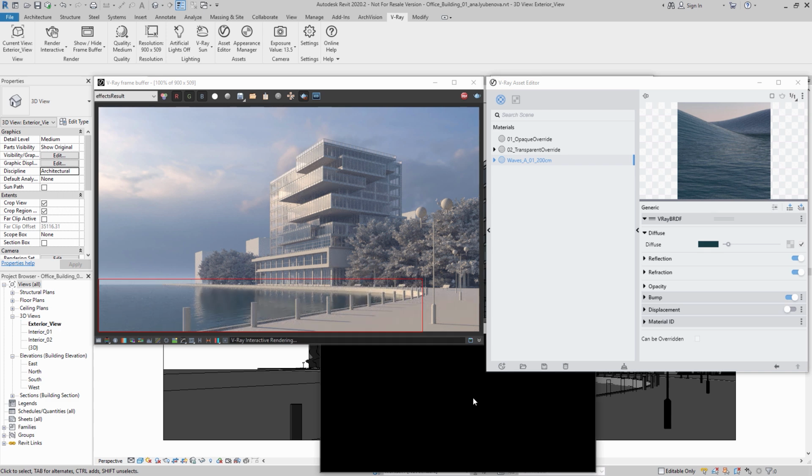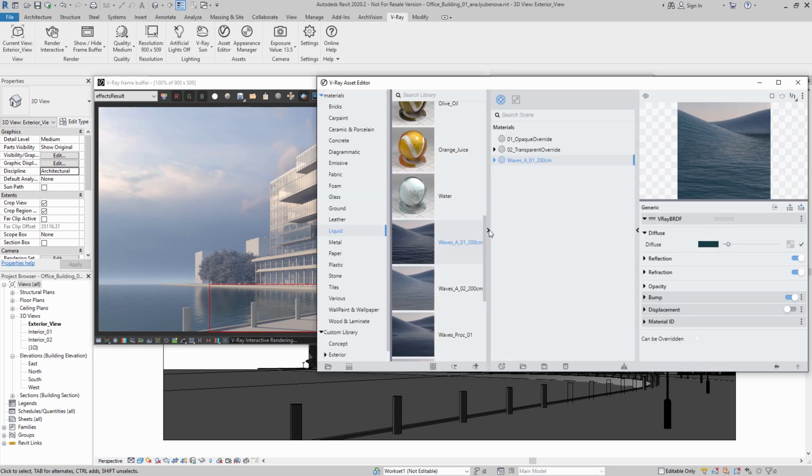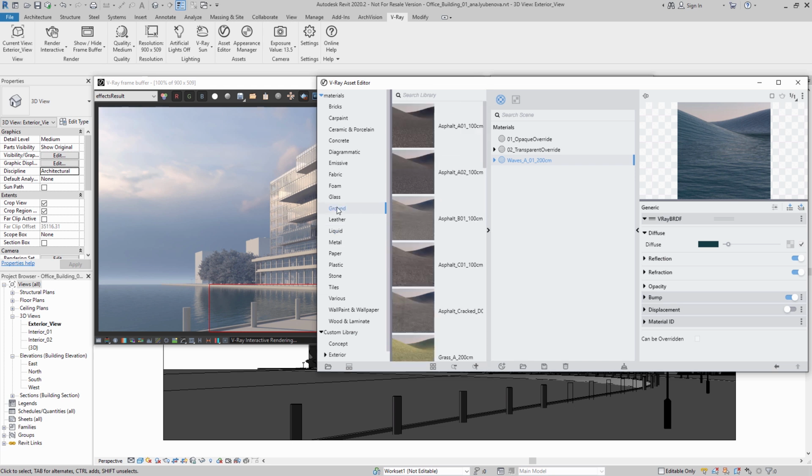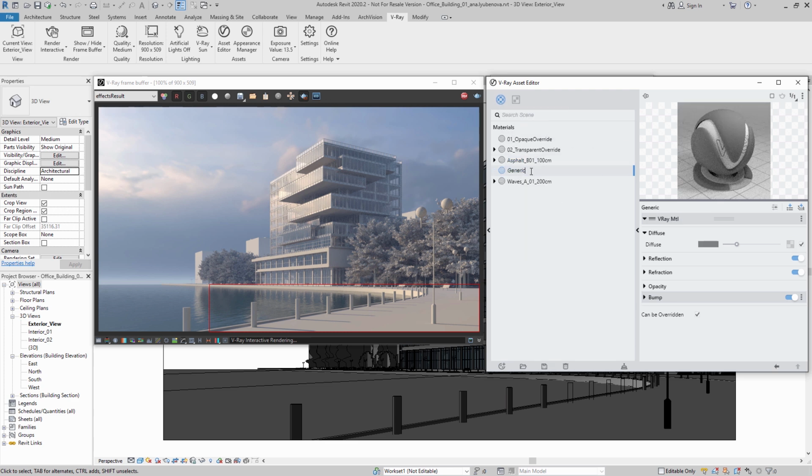I'll continue with exploring some very common shader types which previously haven't been available in V-Ray for Revit, yet they introduce endless possibilities for recreating real-world materials, including such with very complex surfaces. So next material will be the waterfront sidewalk. Since I want to have water puddles on the ground, I'll create it by blending two materials together. I will use asphalt material from the library and will also create plain water using a generic material. I'll rename it to asphalt puddles.